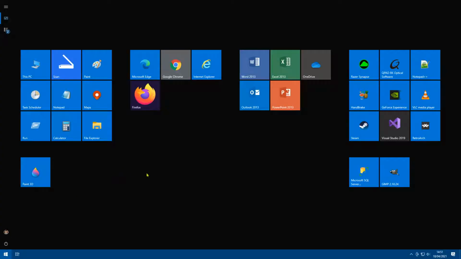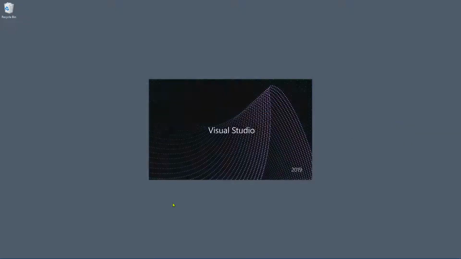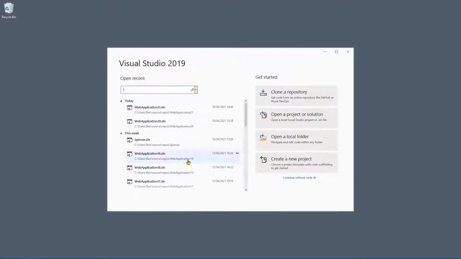Hello and welcome. In this video we are going to be taking a quick practical look at how MVC works, and we're going to do that by creating an object of a model and sending that to the view from the controller. So let's have a look. These are the basic building blocks of how MVC works and how every MVC application will work. Of course they'll all be slightly different, but that is essentially the building blocks of MVC.